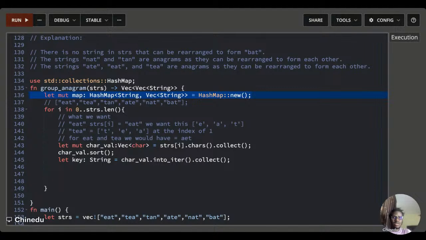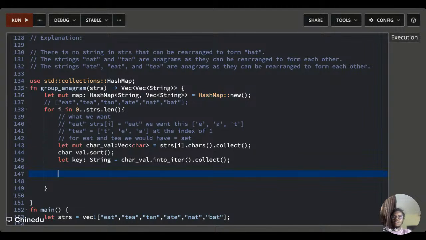In JavaScript, the hash map here that I defined on line 136 is a simple object. I think in Python it's like a dictionary. I don't know how they do it in Golang and other languages, but at the end of the day, it's the same thing. Thank you for that question, Annie. Thank you so much.